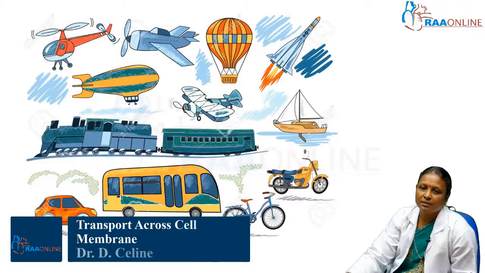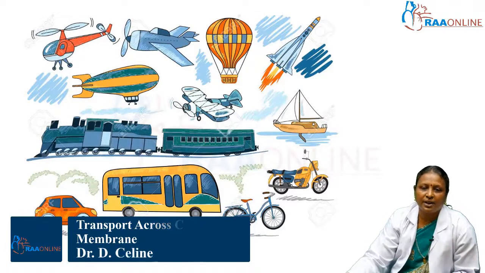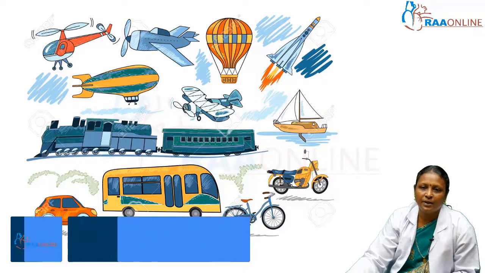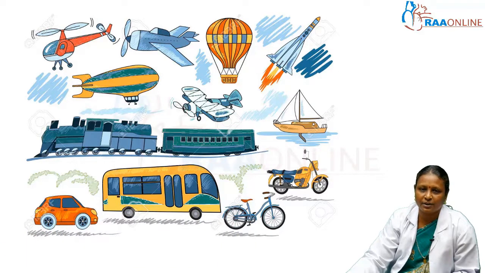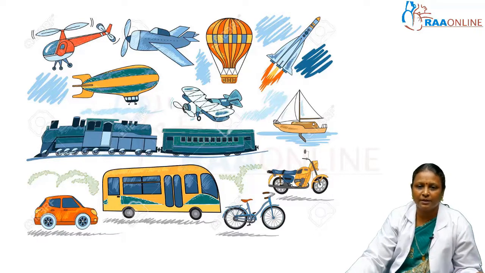Hi students, what comes first to your mind when you see this picture? There are different vehicles and these vehicles are used for different modes of transport. The transport modes we choose are different because according to our convenience we use the different modes of transport. In day-to-day activity also, the body homeostasis is maintained by the different transport mechanisms that operate in our body.